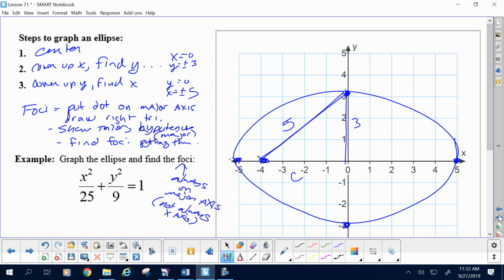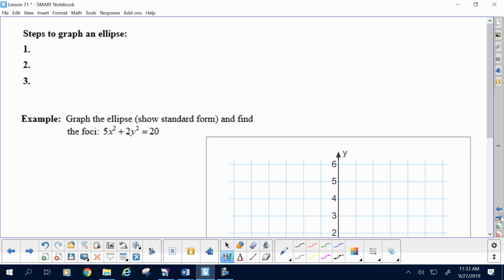So when I say C is 4, that's not the locations of the foci. The foci are the coordinates. So what are the coordinates of the foci? Here's one. It's 4 away, which puts me at negative 4, 0. And the other one is 4 the other way. There's another one over here. That's at 4, 0. Right? You can see it's really just Pythagorean theorem with those two sides there. Alrighty.